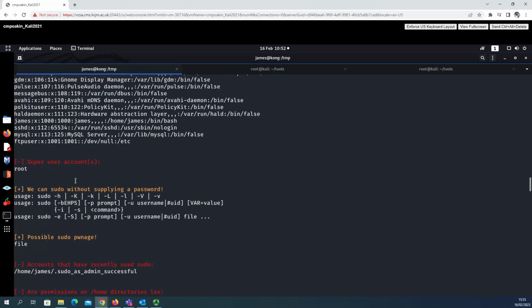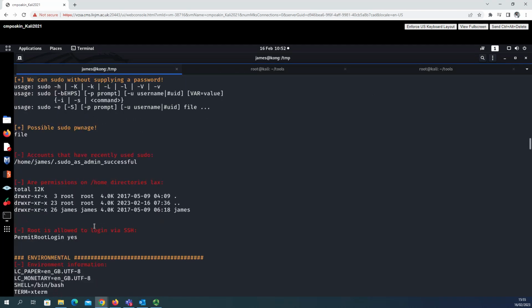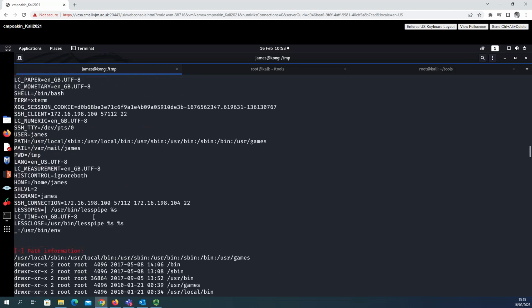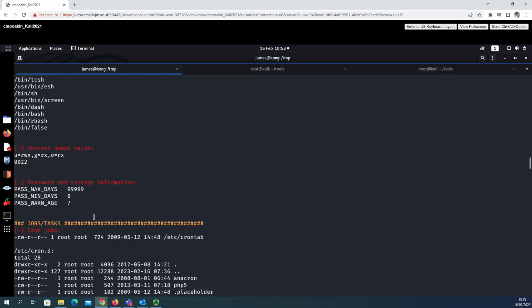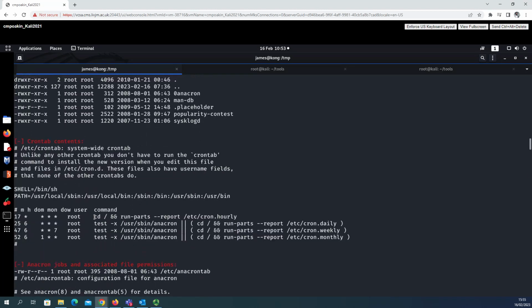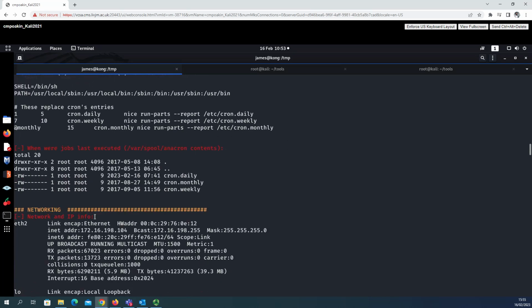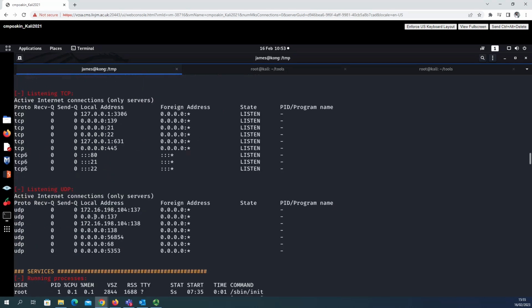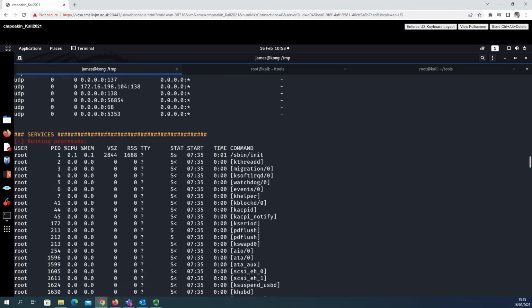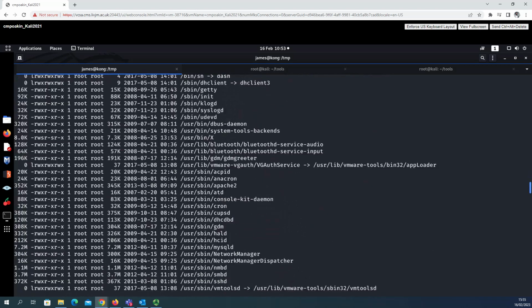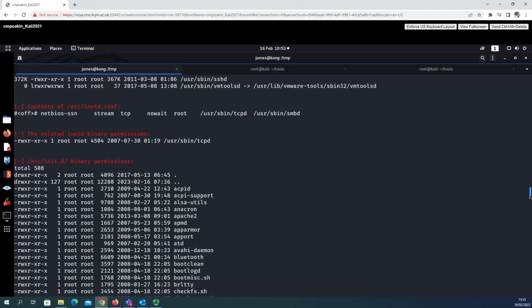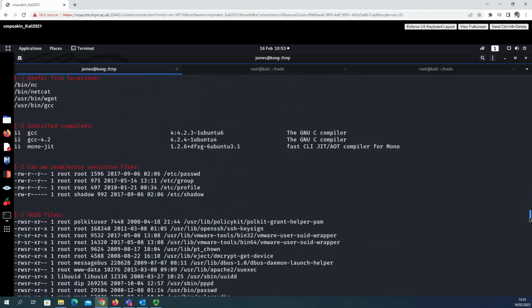Linenum also tries to tell you different sorts of things. It says accounts that have recently used sudo, we have that. Some basic information, cron jobs, and different file information. This is not quite my favorite tool to use, but if you find it useful, you can also use it.